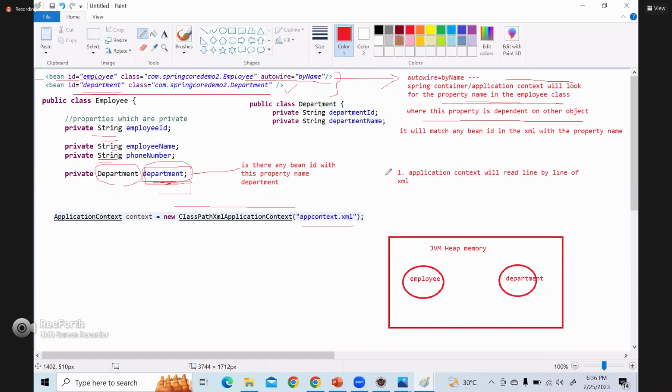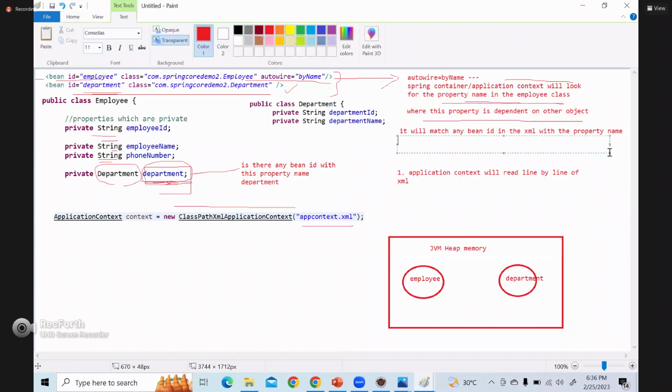Automatically this bean, which is this department, if a matching bean is found with the ID, then the bean is injected automatically into the department property of the employee class through the setter method.